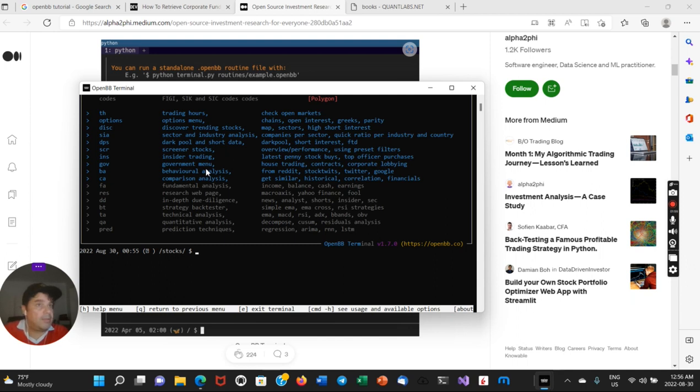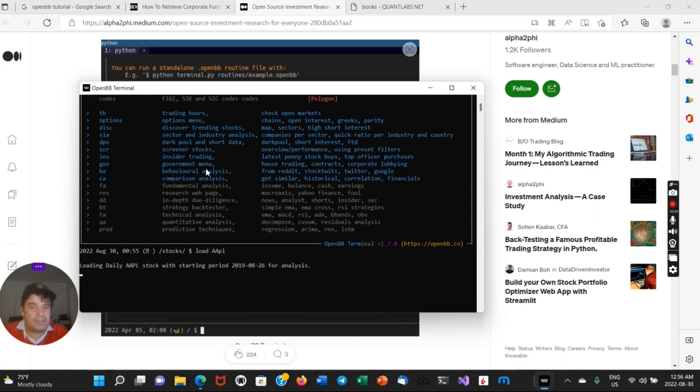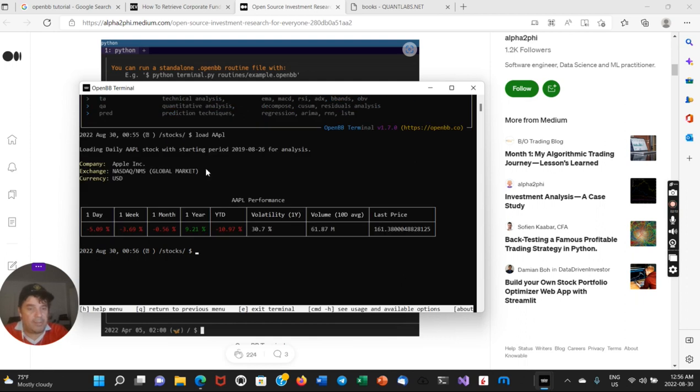One of the other big things I have been needing to do is fundamental analysis for my articles on Seeking Alpha. So now I'm able to do that. Let me just show you what I mean. If I load in Apple, that should load up. This is coming in from Yahoo.